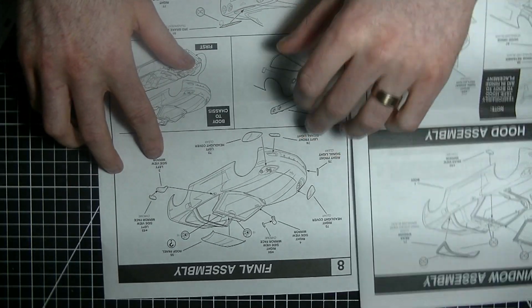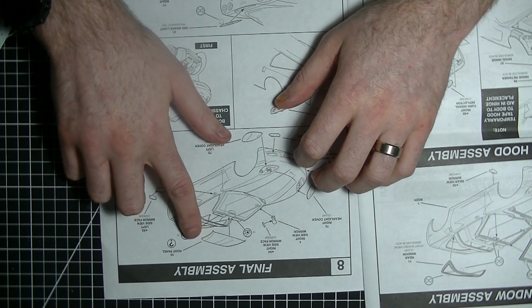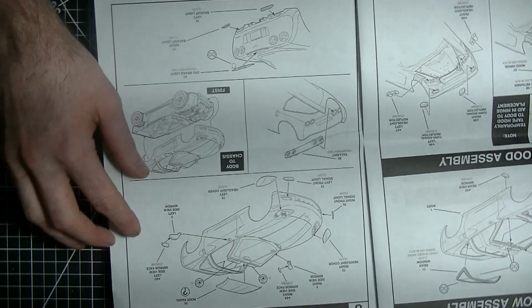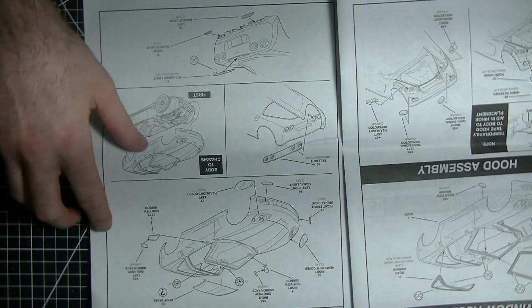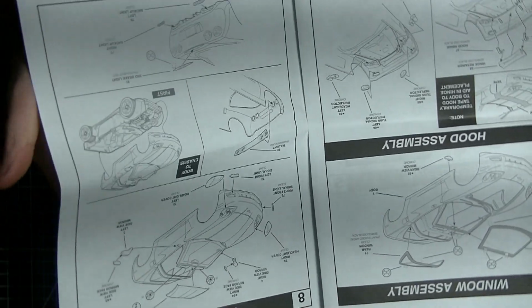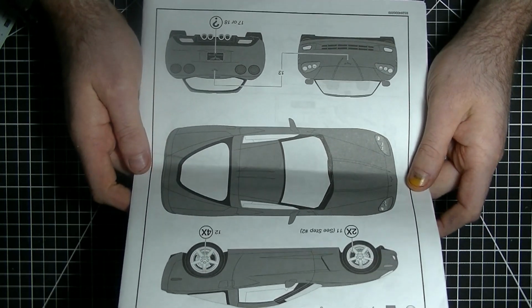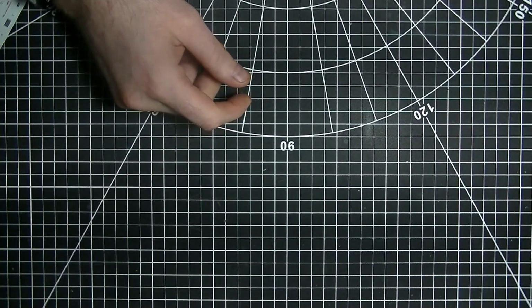And then all the ancillaries like the headlights, the lenses, the mirrors, the targa top, which because this was, I believe, a Grand Sport version, came with a removable targa top. We'll be gluing that in place first and making sure that's all sanded down. Tail lights, third brake light, reverse lights, and then putting the body onto the chassis. As you can see here, they have a couple of small decals on the brakes as well as on the wheel centers, and then the emblems front and rear. So those are the instructions.